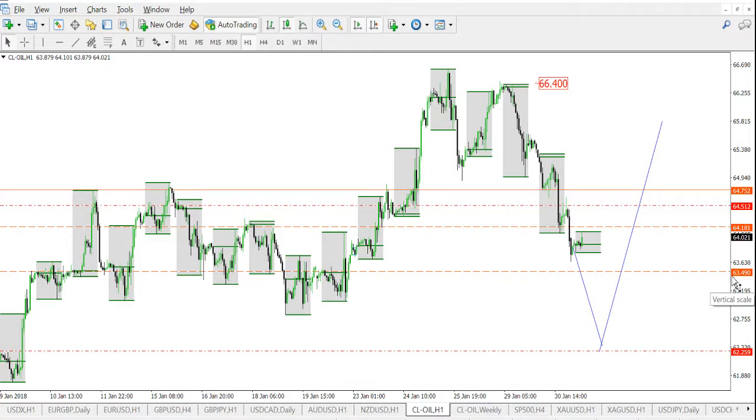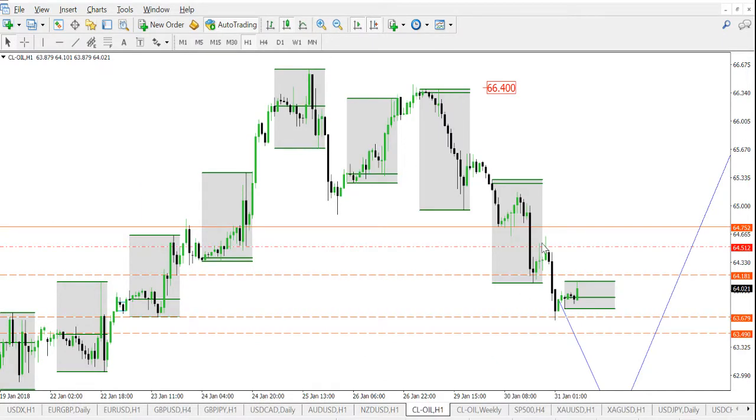I'm kind of thinking the low end would be this 63.50, in and around that area. For the low end, I don't necessarily know that price would need to go much lower than that. But you've got to see here what price did. It just came down. See this low here? Price just came down, snagged it, took some liquidity, and now it's starting to trade higher. So we'll see if it wants to get through this small consolidation area right in there. And if it wants to get through here, then it's going to keep going up, in my opinion.